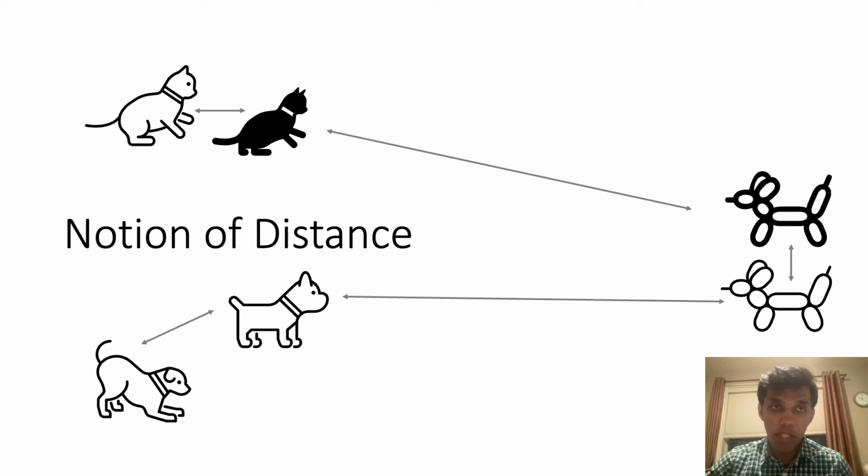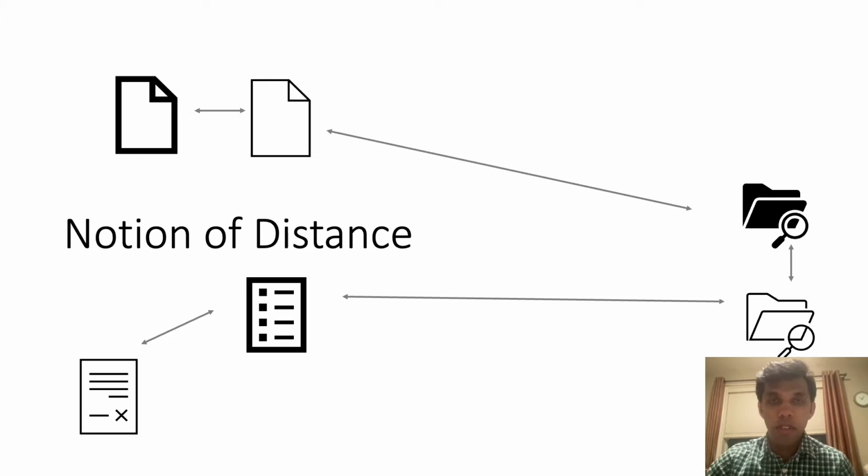In this example, you can see that both cats are very similar, and they are represented by a short distance, represented by the small length of the arrow, which is the same between the dogs and the toy animals. But the distance between a cat and the toy animal is very large because of the large dissimilarity between these two objects. This is true for most of the objects in real life. Thus, if you replace the cats and dogs with a set of documents, you can actually group documents which are similar from those documents which are not similar.